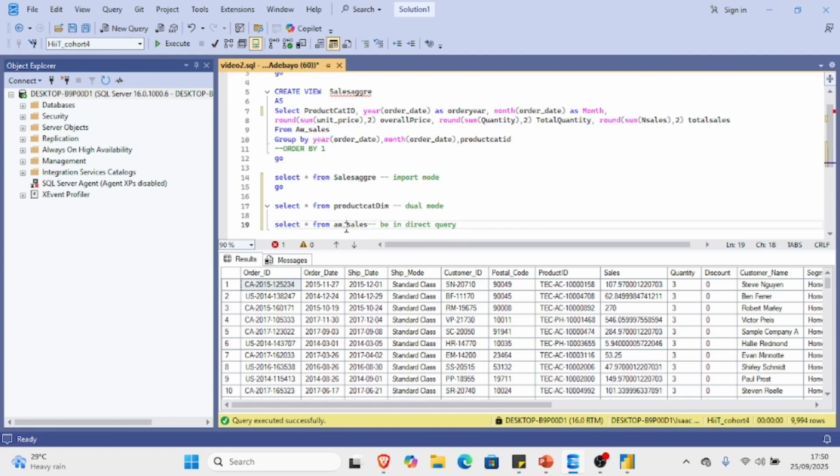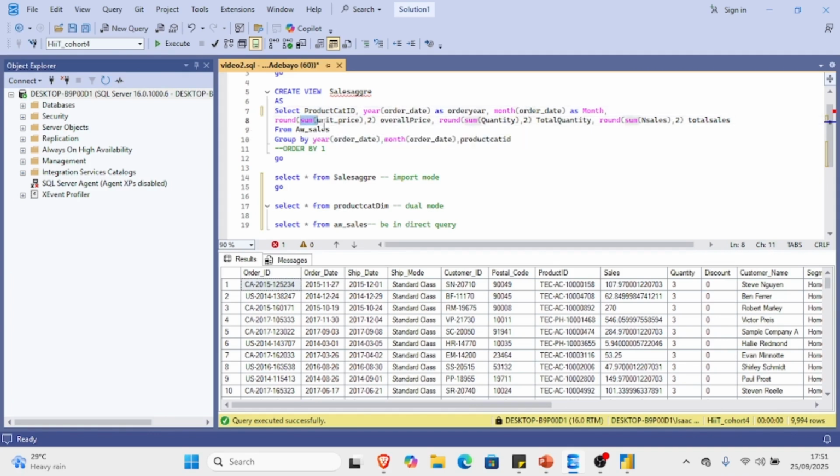Now, if you look at my screen, you will discover that I wrote some SQL script here, which gives us the summarization or the aggregation of what we have from the AW sales table. We have the product category ID. We extract our year from other dates, our month from the other dates.